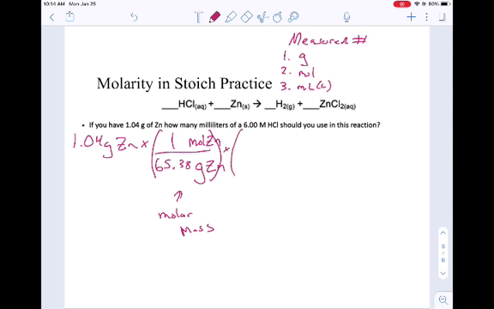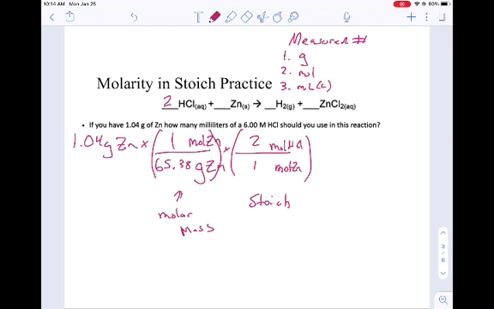Next step then, since now I got myself into moles of zinc, this is my stoich. This is my key that unlocks my door, that allows me to convert into the substance I want to know something about. So I'm converting into hydrochloric acid. And if you come up here and balance your chemical reaction, which you always need, I can see that for every 2 HCl, I need 1 zinc.